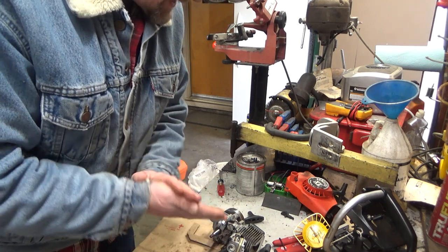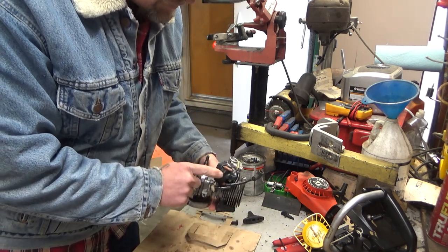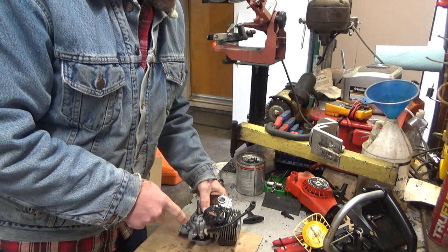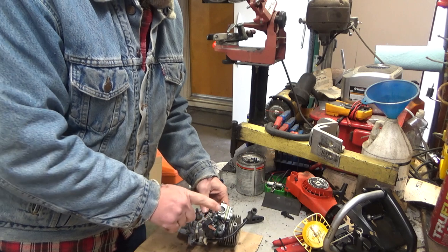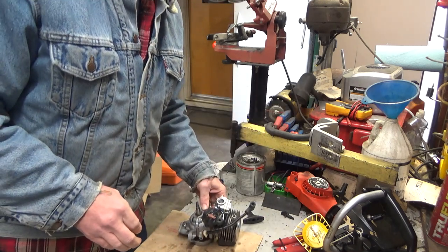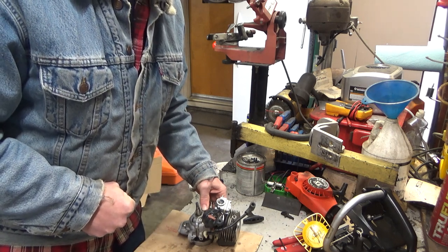So then I went out and found a black coil that I knew looked very similar to an old kit that I had years ago for one of these things. That old kit had a flywheel with it, and so I knew I was taking a gamble. I bolted this on with this flywheel still, and I didn't put it together all the way. I squirted some fuel in there and tried to start it, and it would fire, but it wasn't right.